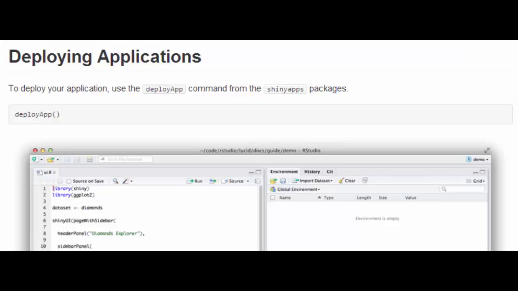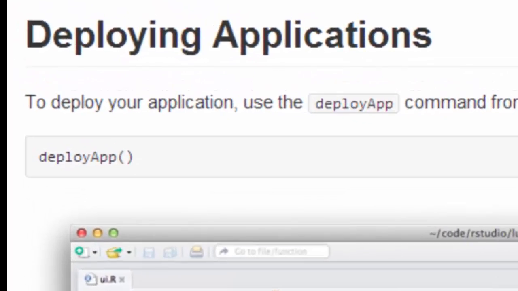Now deploying your app is staggeringly easy. You want to make sure you've done library(shinyapps), that you're in the directory with your Shiny application, that you've done runApp and made sure that it works locally, and then now it's time to deploy it. You simply type deployApp(), open parentheses, close parentheses, and if you've gotten your secret key typed in correctly and you've created your account correctly, then it will deploy the app on the Shiny server. It'll actually take a little bit of time where it goes through a bunch of checks and things like that, but then you can check on the shinyapps.io website to make sure that it's running.